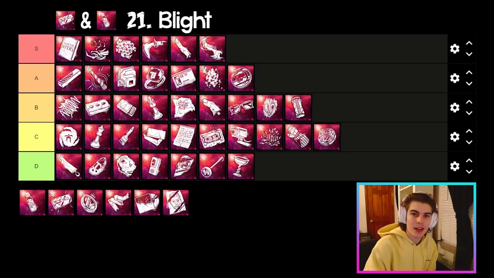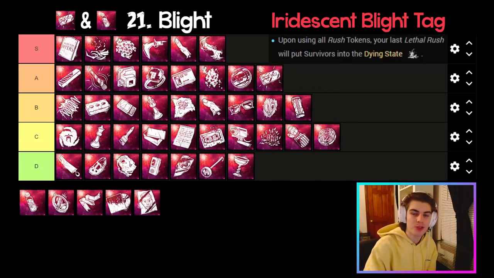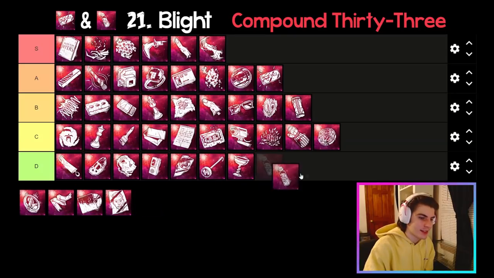Blight's first iridescent add-on is the Iridescent Blight Tag, and I think this is A tier. After he uses all of his rush tokens, if he hits someone on the last hit, it one-shots the survivor and puts them in the dying state. If the Blight is really good and knows how to do his rushes, he can put people in the dying state all the time. His second iridescent add-on is Compound 33, and I think this is C tier.